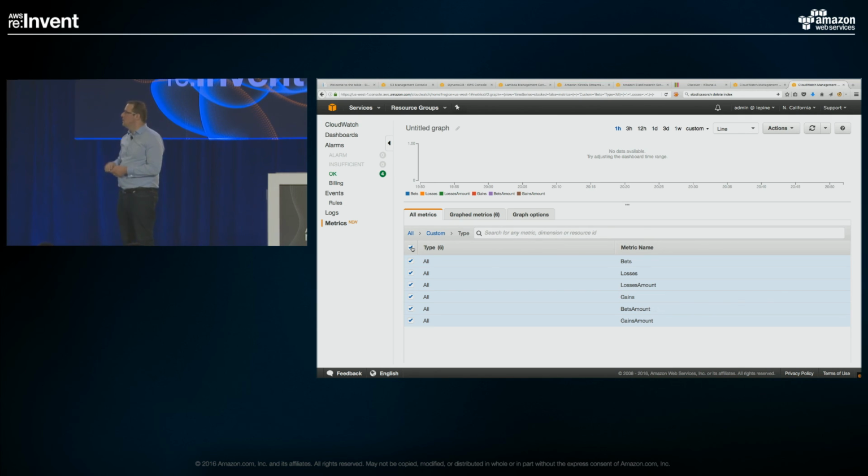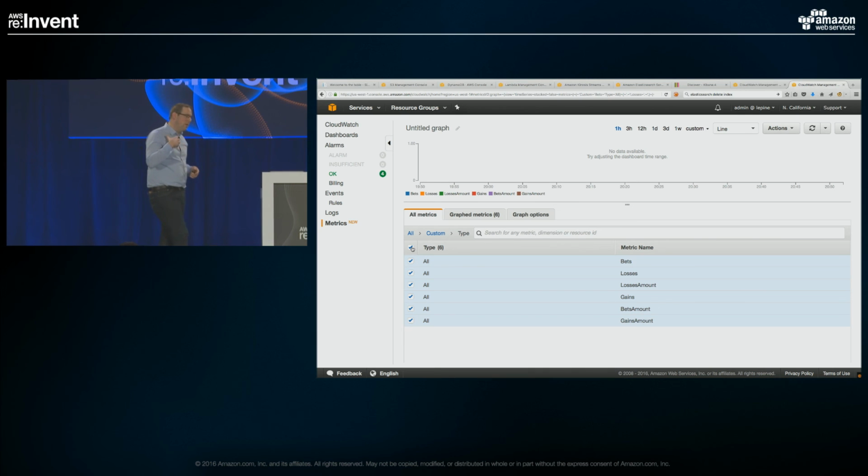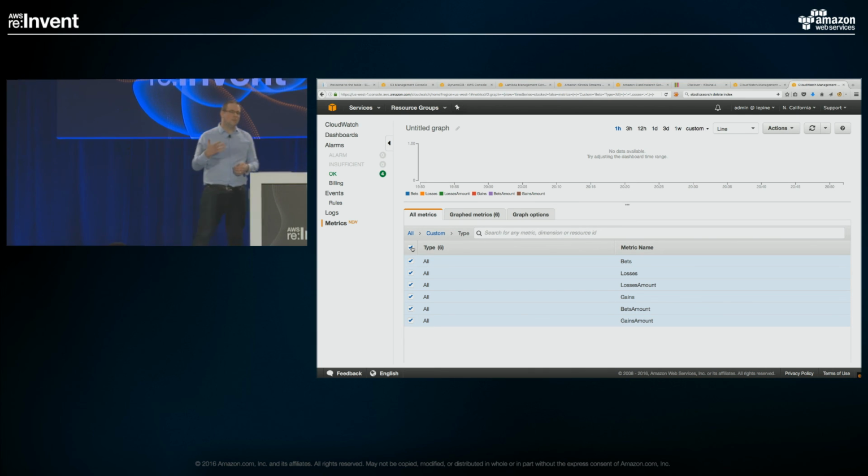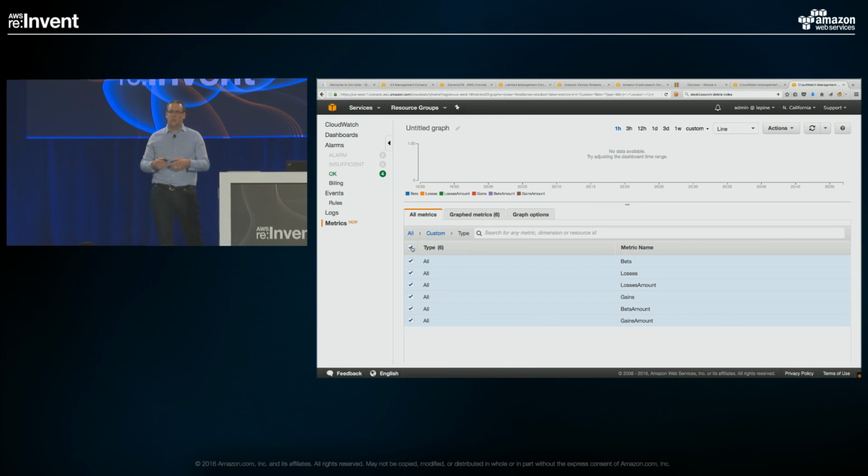So I can have alerts saying, that's weird, I didn't have any player making any bet in the last 5 minutes, maybe something is broken. And actually, making sure that you have business metrics that are going to be driving your platform and not only technical metrics is a really powerful feature of AWS and of managing your application.